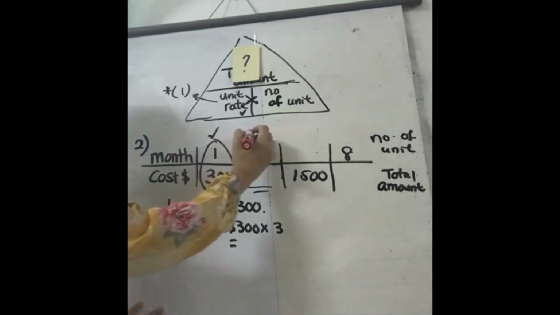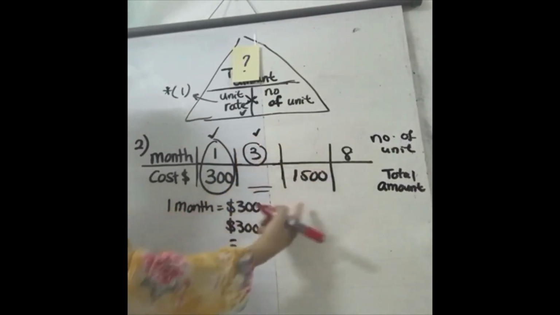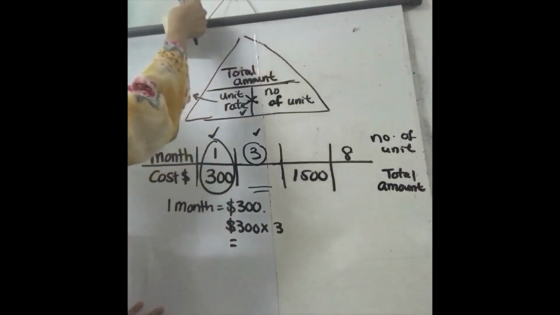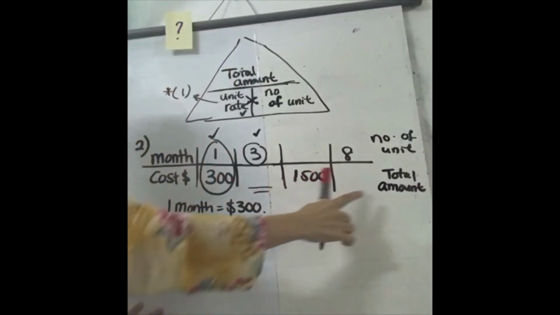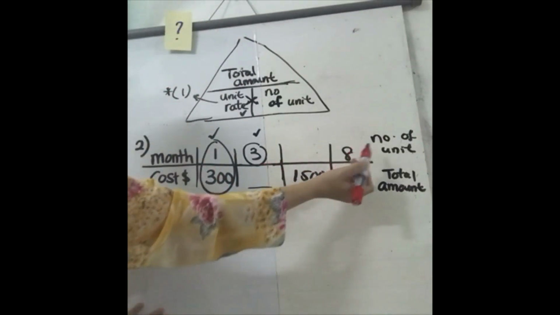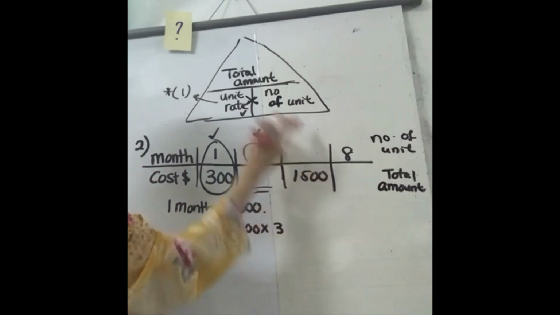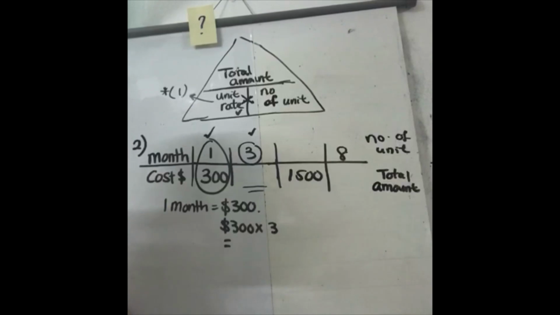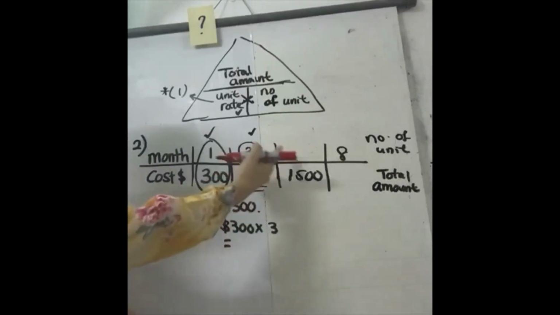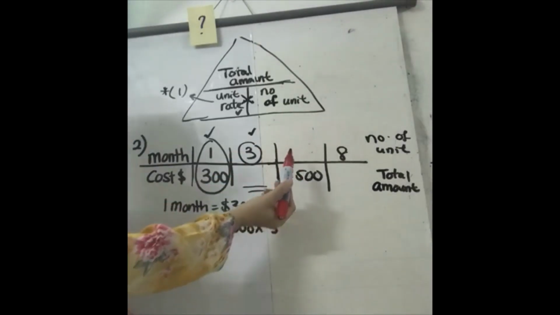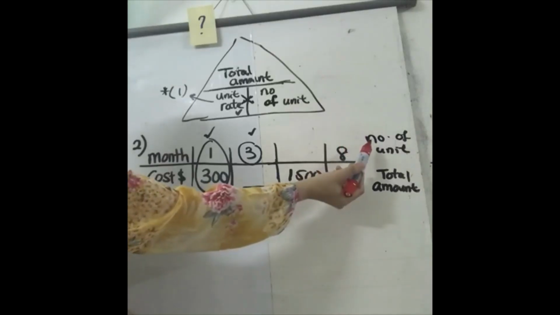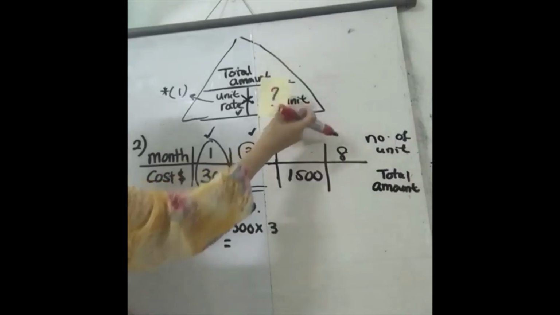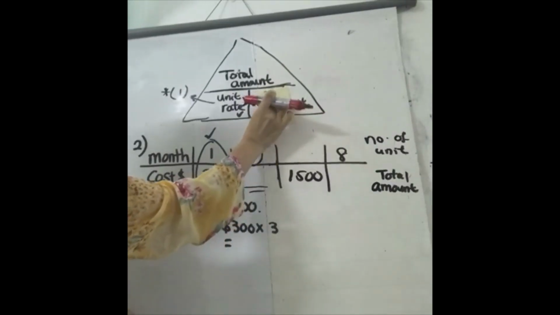Okay, then once you finish, you go to the next table. The next table, okay, remove this. Okay, the next table, it's asking you to find number of unit. You don't know the number of unit. Okay, now the next column. All right, we had to find the number of unit. We don't know the number of unit, so here's the question. Number of unit we do not know.